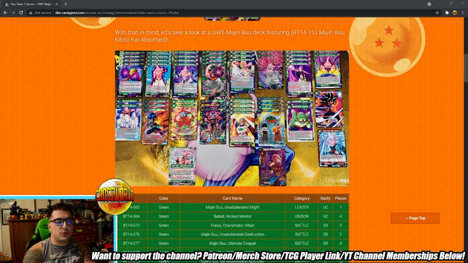But of course, we have 2 of the Majin Buu Unadulterated Malice, which are basically tops for the deck. We're main decking Majin Buu Thwarting the Enemy for some reason. I don't know why. Wicked Mimicry, not a great card.